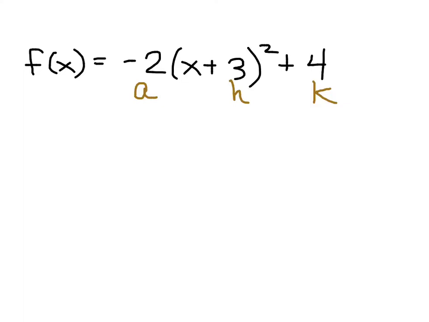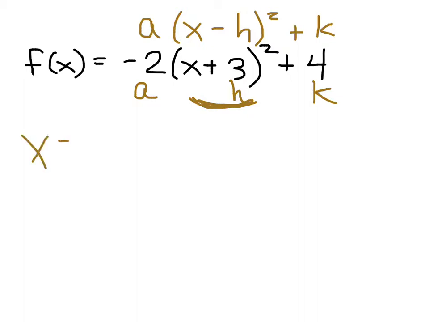What number is in the h position? 3. Negative 3. Okay, be careful. Remember the equation said a times the quantity x minus h, squared, plus k. So when you've got a plus on the inside, when you pull it out, it's a minus. And if it's a minus on the inside, when you pull it out, it becomes positive. Basically, whatever's coming out of this area right there, when it says x plus 3, change the sign when you tell me what's in the vertex. What's the opposite of 3? Negative 3. Okay? So the h is at negative 3, which means my axis of symmetry is at x equals negative 3. That also means for my vertex, negative 3 is the x coordinate.